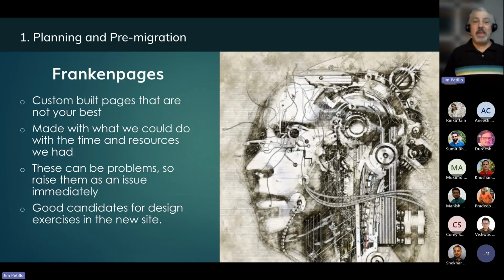So the resulting page is usually this bolted together combination of 2 or more page templates, or it uses an iframe, or some unnaturally occurring collection of components from multiple placeholders that's used to display content from different sources. These pages should definitely be considered complex if you're not redoing them as a new component or as a brand new template. And they also make good candidates for design exercises.